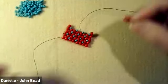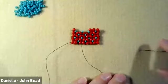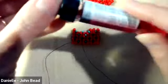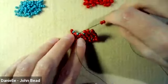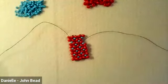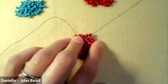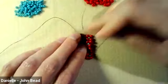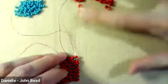Pick up 2 more 6s, go through the 8s. And I'm going to grab a few more of these, I ran out here. This is opaque red. It's really pretty. And 2 more through the last 8 here. And then we'll just need to make that turn. So going through this one, this is the next 6 that's below it. And then turning and coming through both of these size 6 beads.